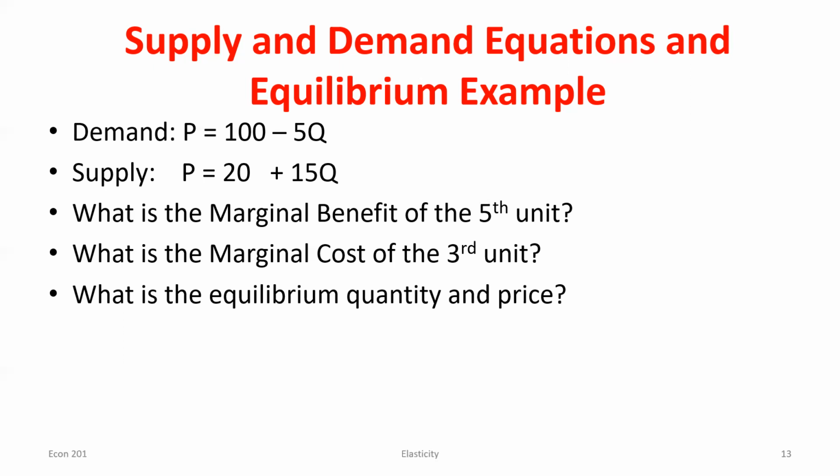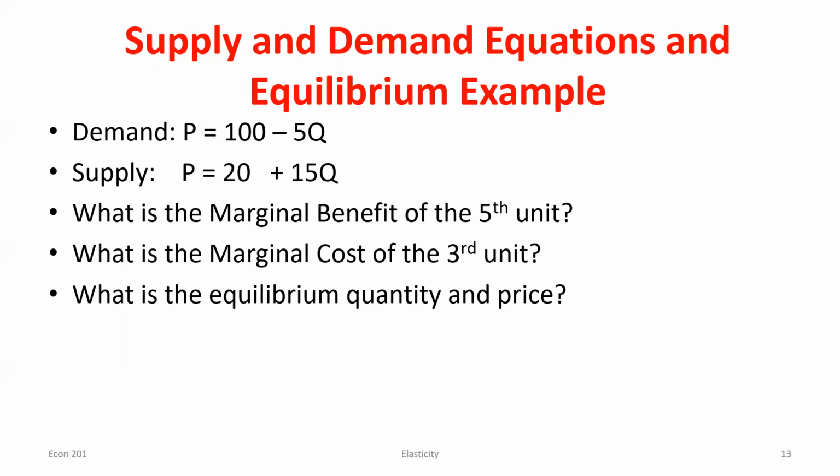Then I move things over. There are several ways to do it; for me, it's easier to think about it this way. If I add that 5Q over here, I end up with this. And then subtract 50 from both sides. Divide both sides by 5. All right, and I end up with a quantity demanded of 10 there. Also, if I ever do mental math or look at a number wrong, let me know. I'm pretty sure I did this one right, but there are times where I will definitely make a mistake.